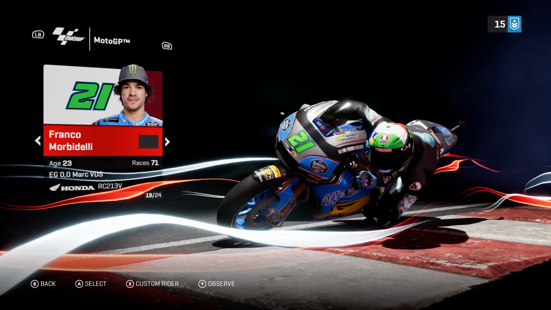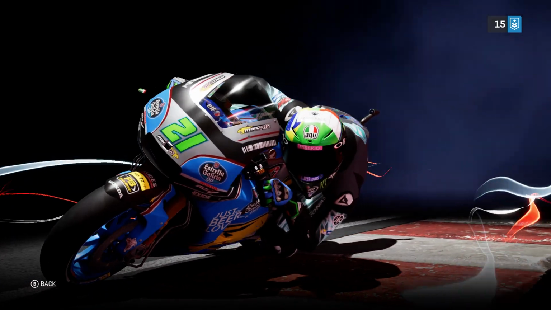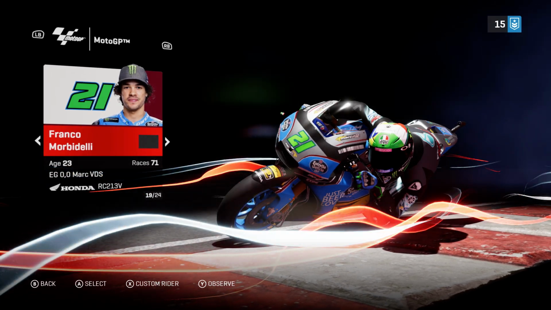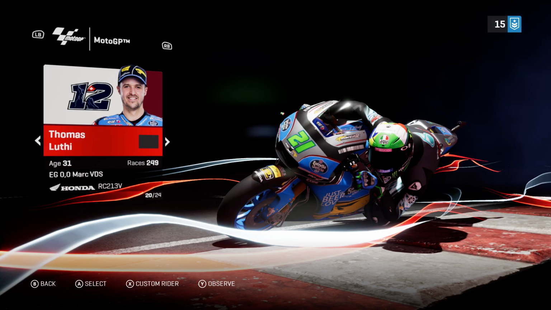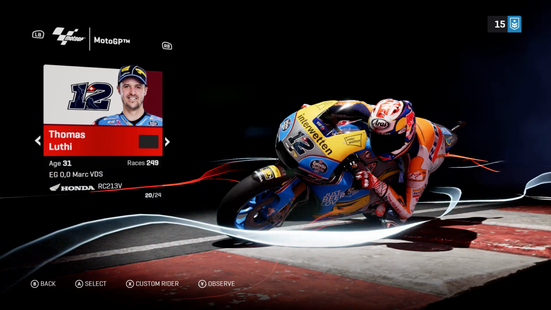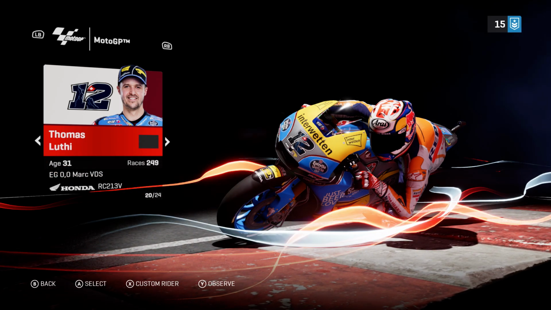See Morbidelli, you can see it's a bit of a transitional phase here. He's got his Yamaha leathers on, the Petronas Yamaha team, but I haven't been able to do anything with him yet. Same with Luthi's bike, it's got Pedrosa on it, because I was going to do something with Hiroshi Aoyama, but I don't think I'm going to do that anymore. I'm going to probably do Mika Kallio or someone.